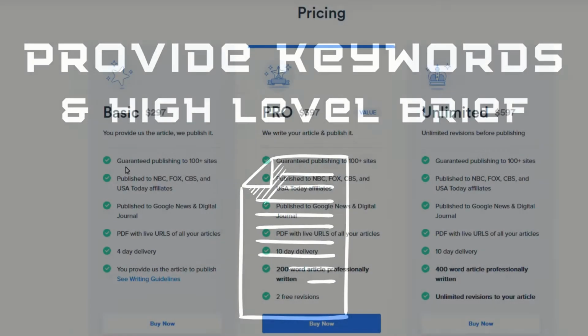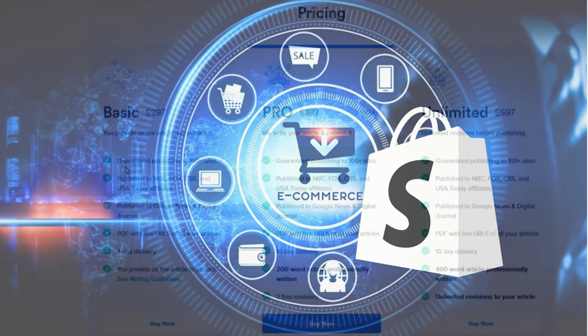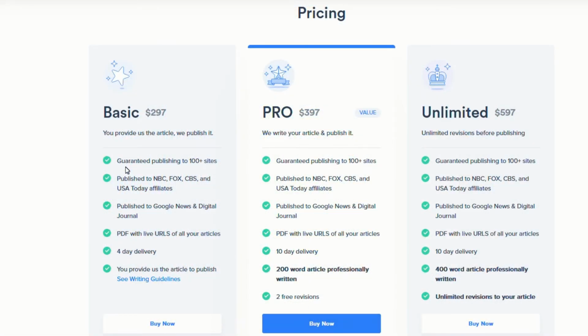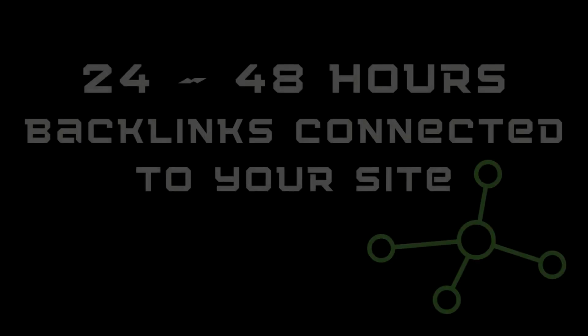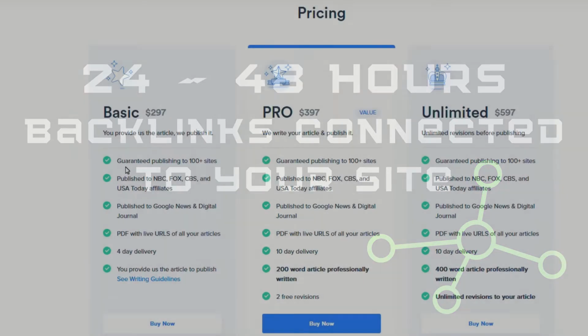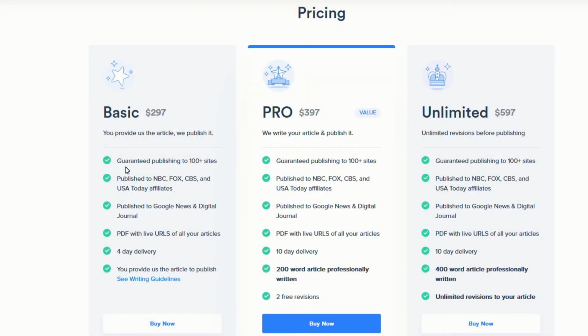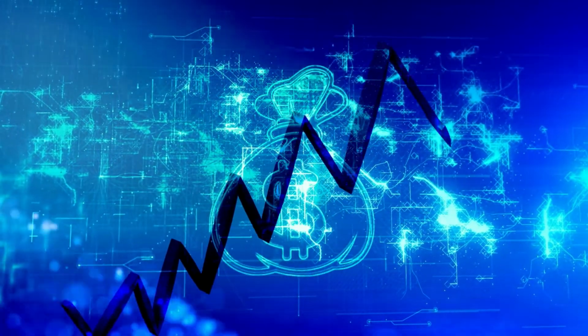And it doesn't matter what your business is. It doesn't matter whether you're selling on Shopify or selling services, they will draft the article, include those keywords, and then they will publish it. Now, the whole process actually takes less than 10 days. I think from start to finish, mine was about 5 days. And within 24, 48 hours, those backlinks were activated. And then as Google does its thing over the next 30, 90 days, you will see that traffic increase as your site gets more authority.